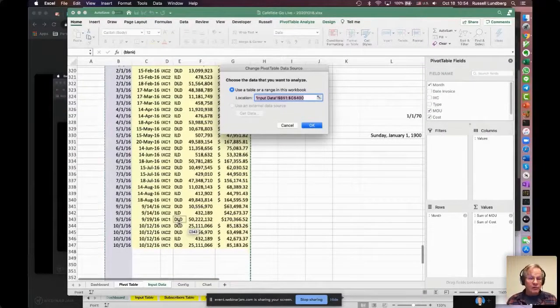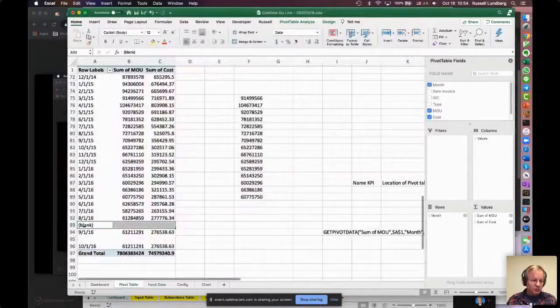And that will filter out the blanks because of the source data, choose the data that you want to analyze. Change pivot data source. So this source goes from row B1 down to row 400, right? But our data only goes to row 347. So that's what causes these blanks, this blank row and this row that has no data, and we can fix that by using these named ranges.